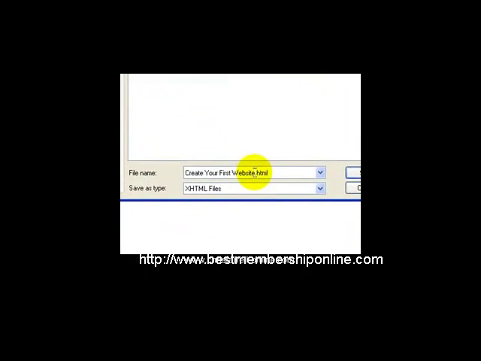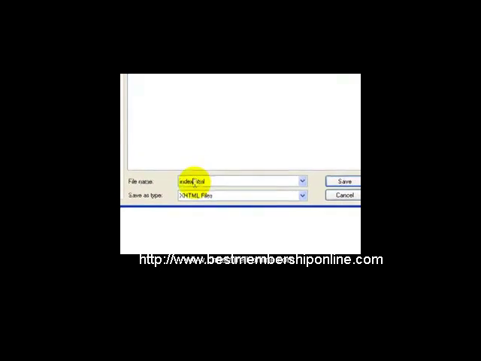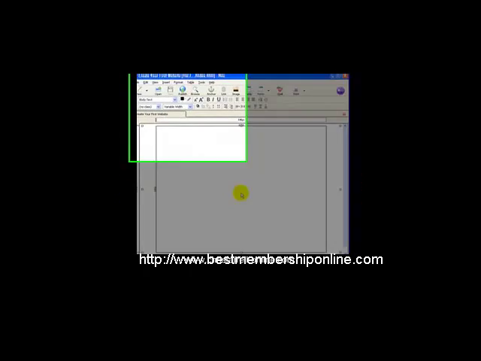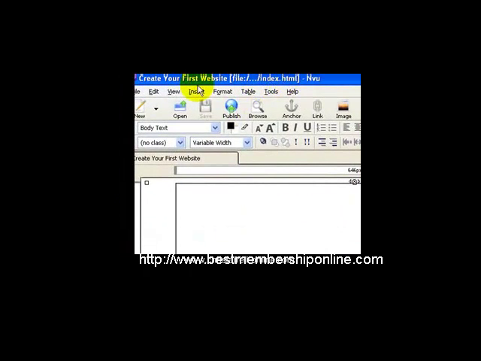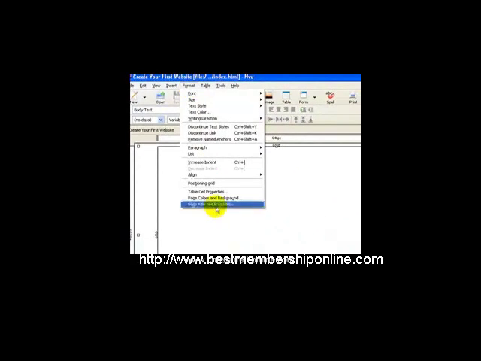As you might recall from my ebook, every home page is titled an index page. So title your file name index.html, press save. There we go, it's now saved as it says up here, index, and then we've got the name of the site. Right, let's make it look aesthetically a bit more pleasing.